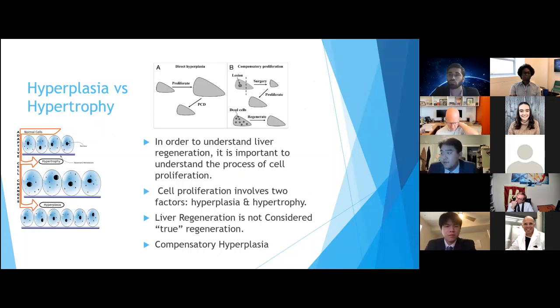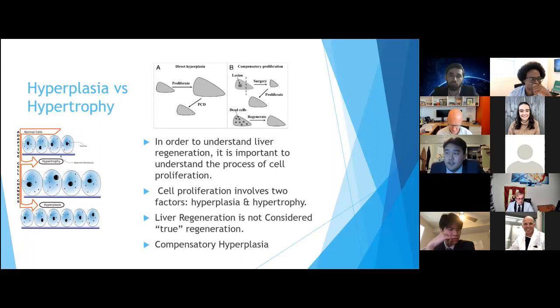And to describe those two, hyperplasia is the actual increase in the number of cells that get produced. What happens in hypertrophy is that our actual cell size increases, and you can see here that the nucleus is very small and there is a lot of extracellular matrix. So it's the enlargement of the cells themselves, and that's what hypertrophy is.